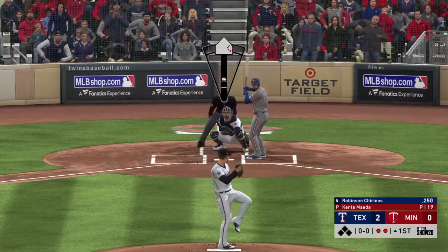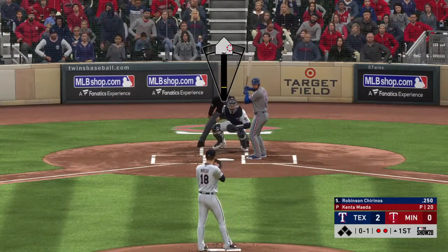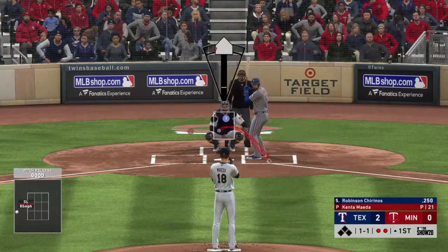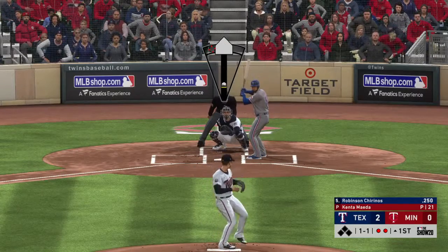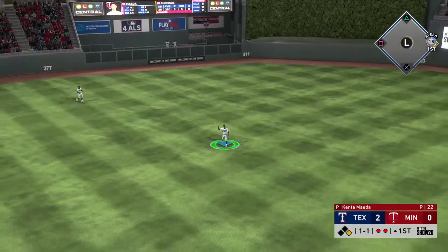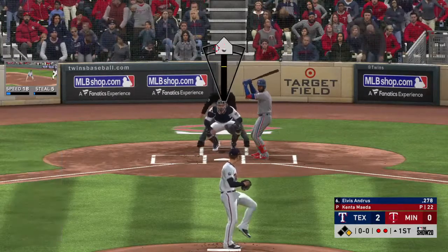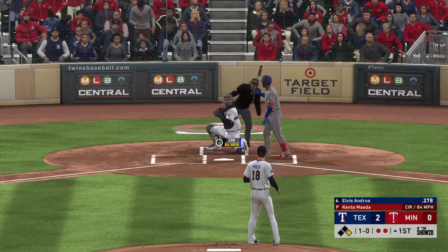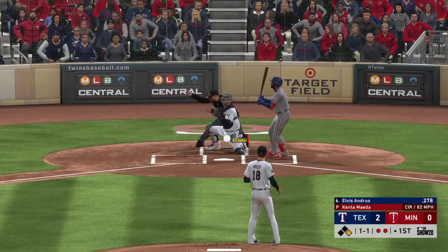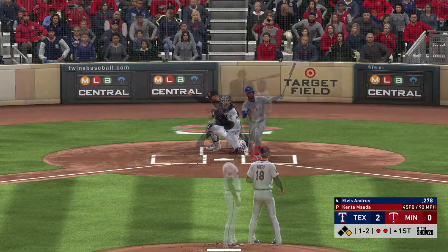Into the box, Robinson Chirinos. As the first pitch to him is in there for a called strike 1. One and 1 to Chirinos. Hit hard back up the middle, and that finds its way through for a base hit. So Elvis Andrus the next to bat as he'll look at a changeup that drops below the knees for ball 1. I think this inning could have far-reaching effects in this game. They're really making him work, and unless he dials it in, it's probably going to limit how deep he goes into this game. Ball and 2 strikes to the Rangers shortstop.